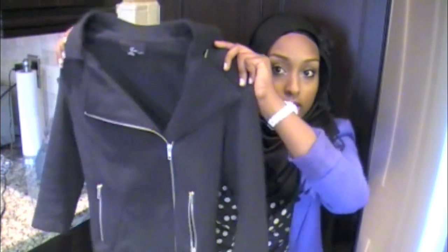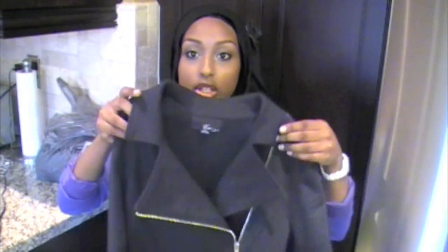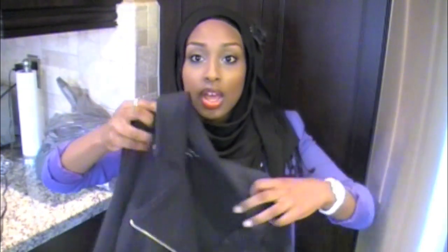This is what it looks like and it basically is the same style as a leather jacket except it's in a knit material. It has the two little flaps and it can zip up, but I usually just leave it open because it looks really cute. It's kind of cropped, the arms are three-quarter length sleeve, and they also have a zipper in the back. It was in a size medium and it fits really nicely, very flattering. This was actually only $19.80 and it's really lightweight so you can actually wear it in the summer.